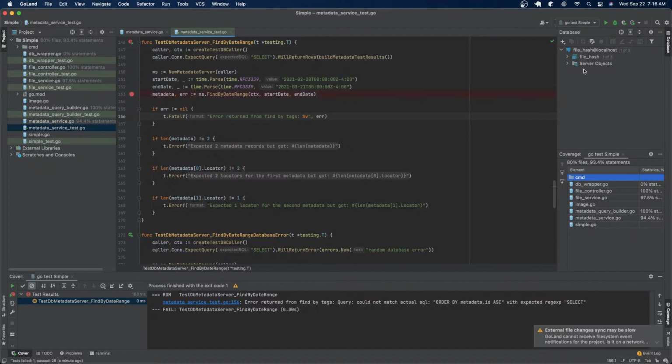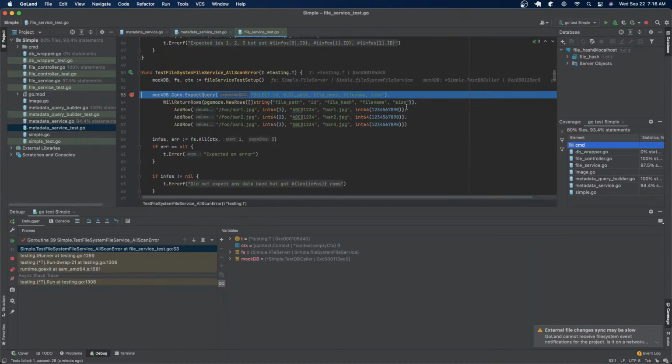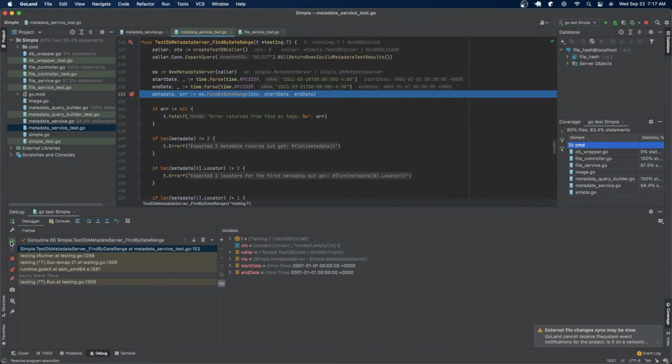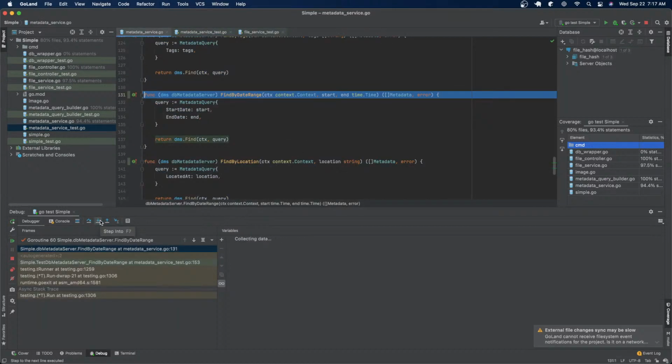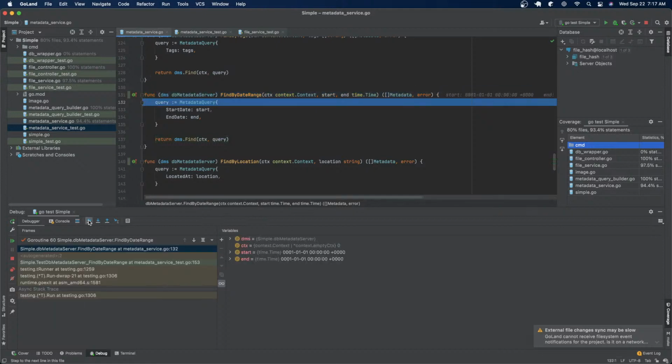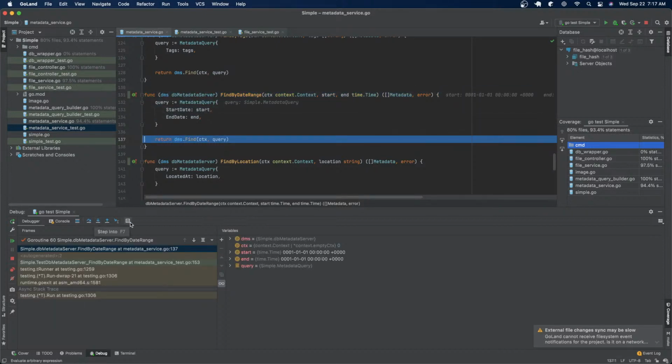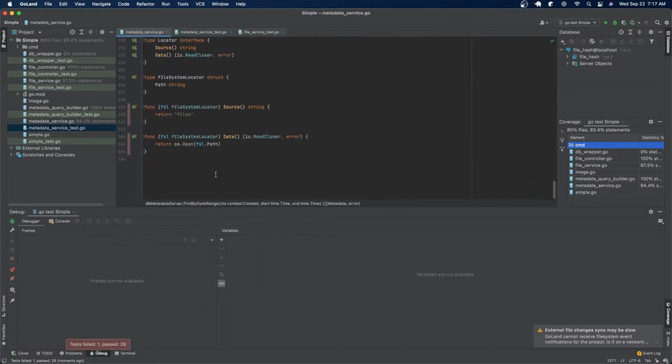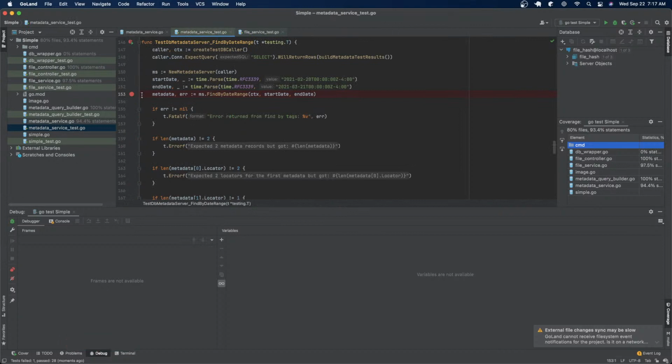So the easiest way to do this is to go ahead and debug this test. Get rid of that breakpoint. Okay, here we go. Find by date range. Our start and end are both 0. Okay. That's why it's failing. So actually our test was bad.